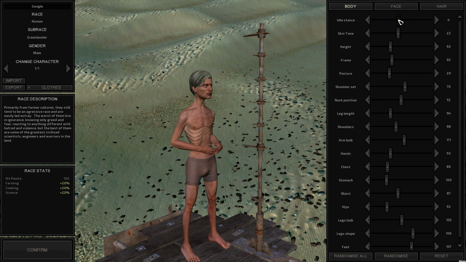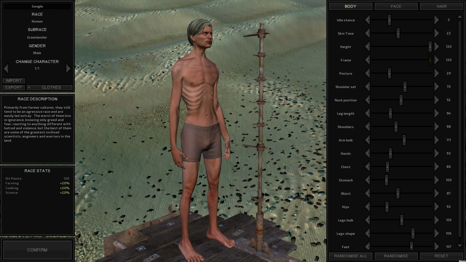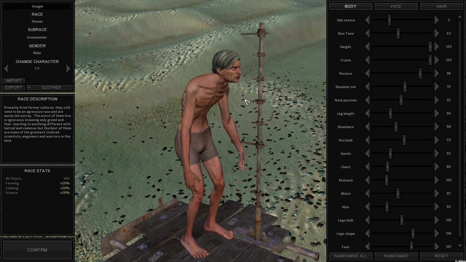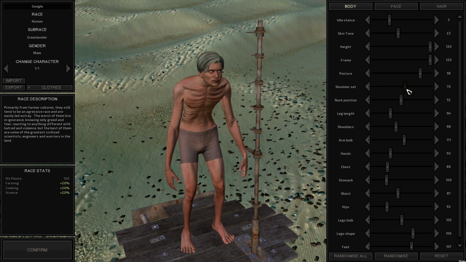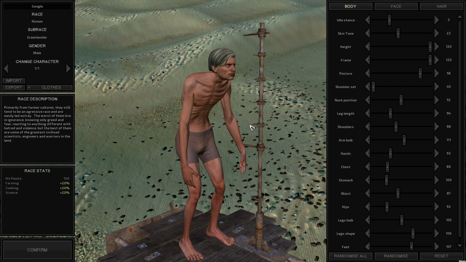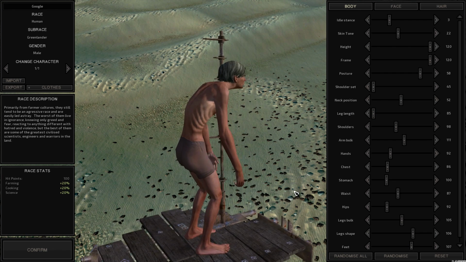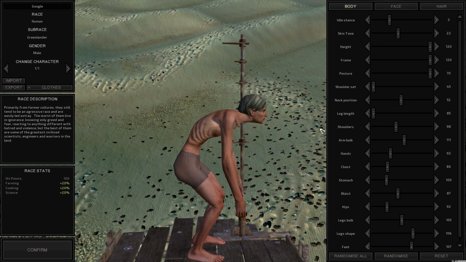Him hunched over. Different posture stances. Height you can change like crazy. Frame you can change. Look at that. See, so he's looking a little bit normal. So once he gets more food, he's going to be a lot thicker. Posture. Let's make this guy really, really old. So we're going to want him shrugged up because he's spent a lot of days in the mines. But he's got short legs for some reason. He's got a really bad posture. There we go.